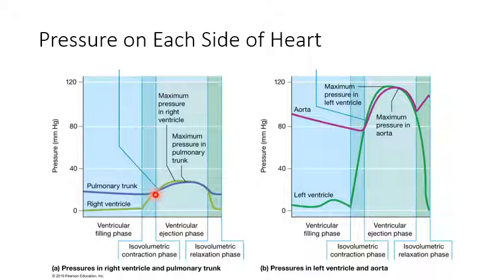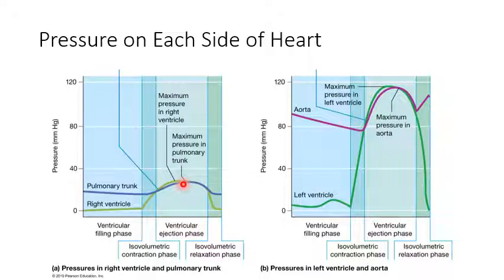Then at the beginning of the ventricular ejection phase, as the ventricle continues to contract, the pressure in the ventricle continues to rise, and it will pass the pressure in the pulmonary trunk, which causes the SL valve to open, and then blood is able to leave the ventricle, while the AV valve is still closed because you still have a greater pressure in the ventricle than what you have in the atria, of course. You also see the pressure in the pulmonary trunk rising during the ventricular ejection phase. That's because it's accepting the blood that is coming out of the ventricle. So all that blood that's leaving the ventricle is going into the pulmonary trunk, and that increases the pressure in the pulmonary trunk.